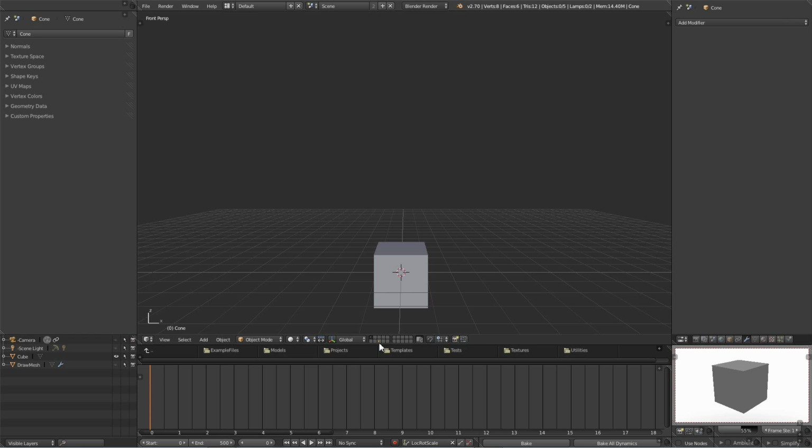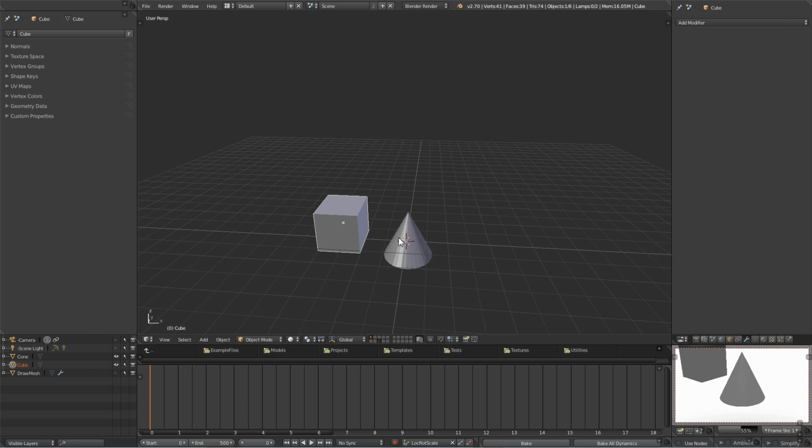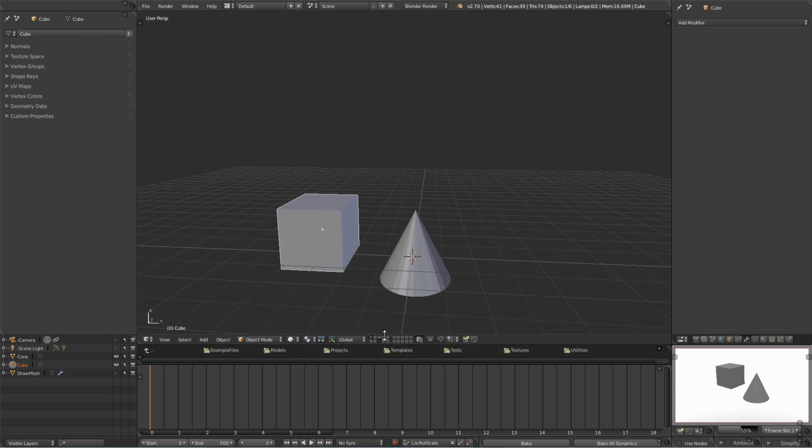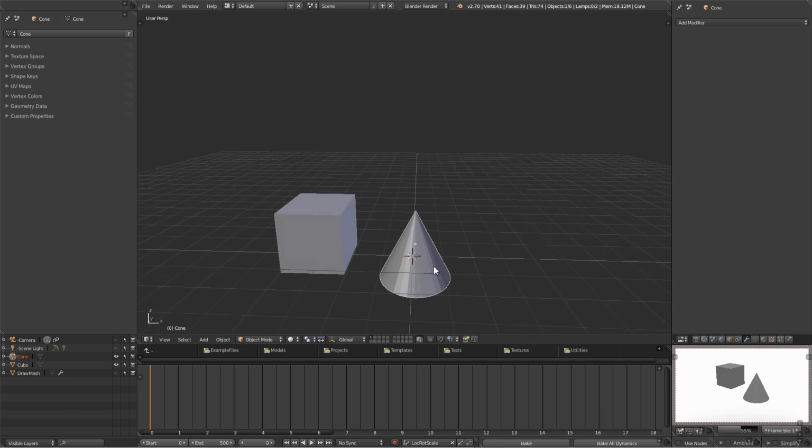So I can click and hold Shift, and this will display both of these layers at the same time, and then you can work on them and see them both in the camera. So if I want to move something to a different layer, say I'm on this here where this cone is, and I want to move it to the layer where my cube is, I just select it, tap M, and then this menu pops up where I can choose which layer I want to put it in. So I'll put it back in that first one. Then I click back here, and they're now both in this same layer.